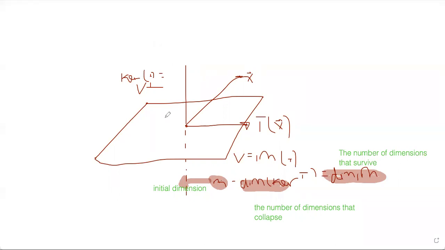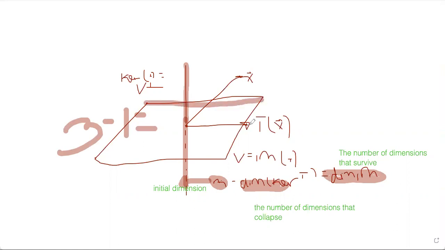So we start out with dimension being 3 because this is a plane in R3. The book tells us that. Then the dimension of kernel T is 1, right? Because this is a line, so its dimension is obviously 1. And then if we do 3 minus 1, we end up with 2. Does that make sense? Yes, because we end up with a plane, so obviously dimension is going to be 2. So you see, the number you start out with, the number that collapses, the number that survives.